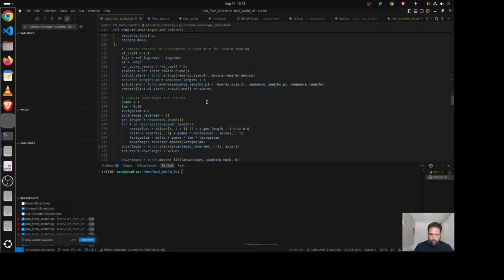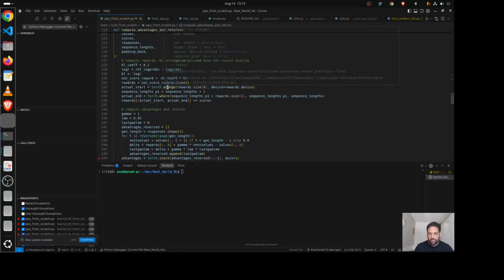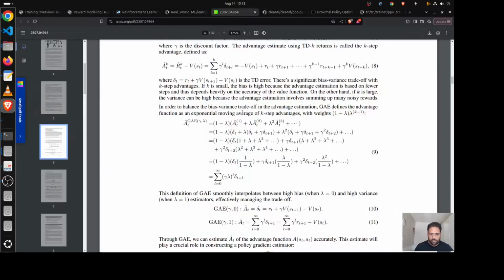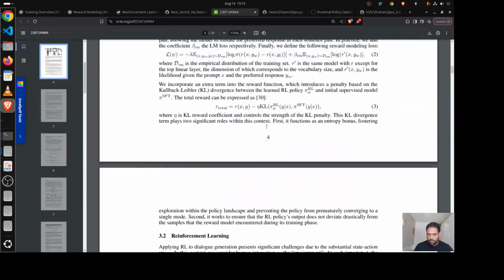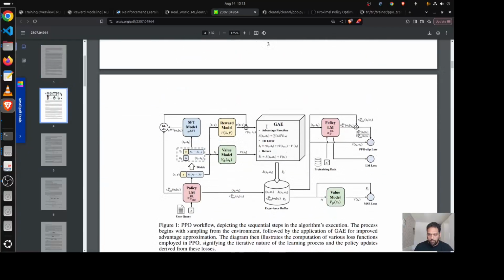And if we look into what the advantage does, essentially it does the same thing as I described in this diagram. It computes the KL divergence between the old policy and the reference policy, and the KL divergence computation is an approximation here, and then we subtract it from the reward.